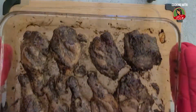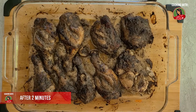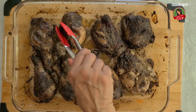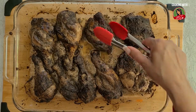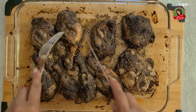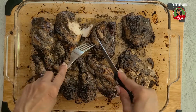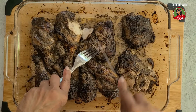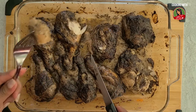Okay, so finally our jerk chicken's finished. And as you can see, it just came out of the broil, and it's a little darker, and that's just personally, as I said, I like it with a little crispier skin, so it's nice and dark and well cooked. And I'll just show you how tender that is. You can see that meat just falling off, and it's all because of scoring the meat, all the seasoning, the marinade got right underneath the skin and into the meat. So this is absolutely delicious.